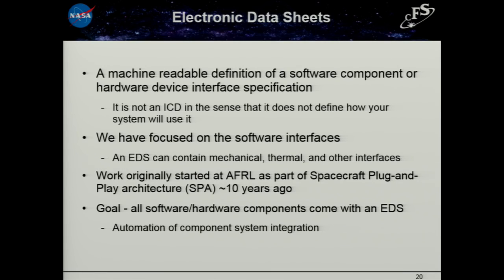What they wanted to do is actually build a spacecraft in 7 days. And so without all this automation, you're not going to magically be able to do that. Totally plug and play with sockets on some generic spacecraft. The long-term goal is that all the software and hardware components will come with an EDS. So you get a star tracker, has an EDS. You get a gyro, has an EDS. You know, that means industry's got to come into play.